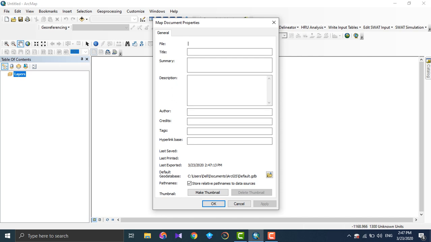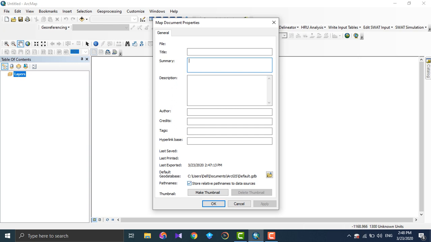You can produce your map document and give the description to a third party, like your client, which will show the quality of your work. And the thing I want to focus on is this path name.